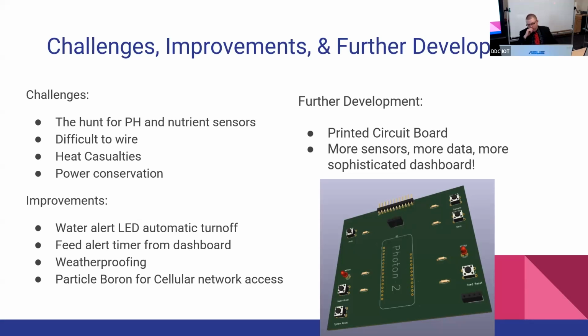And then I wanted to show you guys, I mocked up a printed circuit board. It's subject to change a little bit as I change things, but that means I have to redesign the housing around the printed circuit board. So when I do that, I'll solve probably weatherproofing and heat proofing issues as well. And then I just want to make it bigger and better in the future.